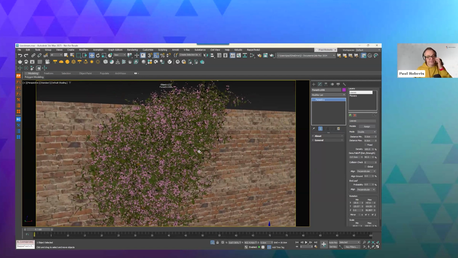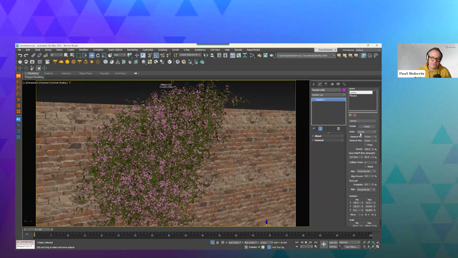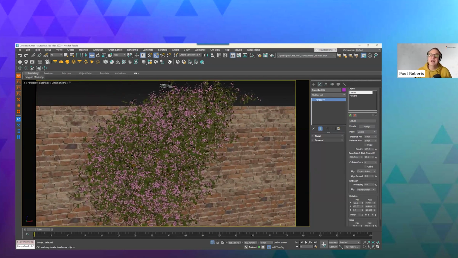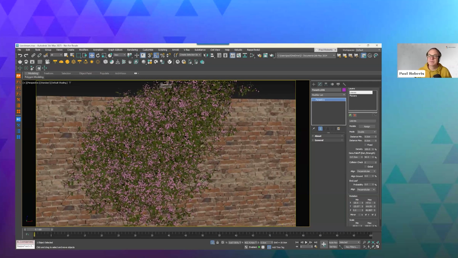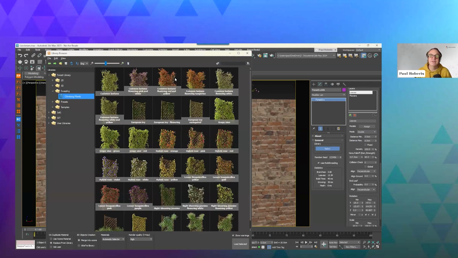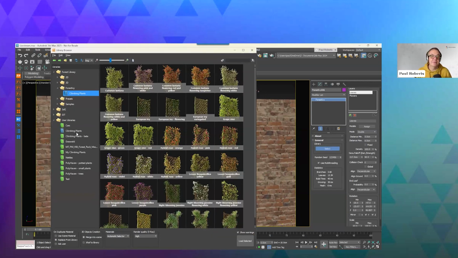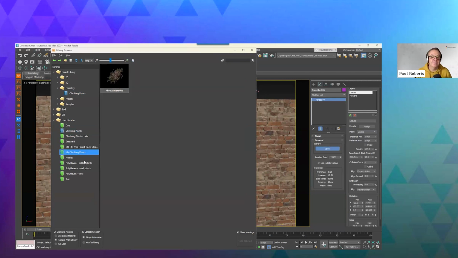So that's how you create your own preset. Obviously, you can fiddle with these as much as you want. But the nice thing is that once you've created this preset, you don't ever need to do it again, because you can add it to the library. Once I've got this created, I can pop open the library browser here. If I come into a new library, I've got one here already, my climbing plants, then with it selected in the viewport, I can right click here and click import object from scene.